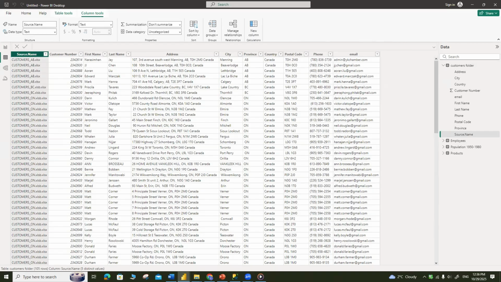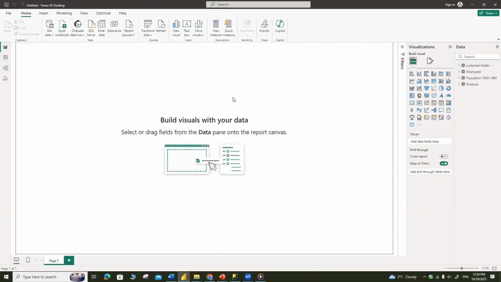Before we wrap up, let's quickly talk about the benefits of using the folder connector. One of the great things about this feature is its flexibility. As long as the files share the same structure, you can easily add or remove files from the folder whenever you like. Power Query will automatically detect and combine them as if they were a single dataset, whether you're working with a handful of files or even thousands. For example, if you want to analyze monthly financial reports from the past 10 years and all those Excel spreadsheets are stored in one folder, connecting to that folder can save you a tremendous amount of time.